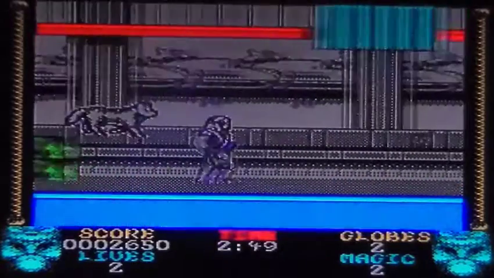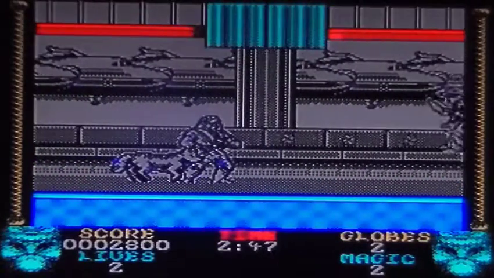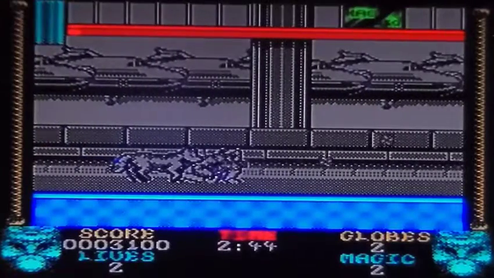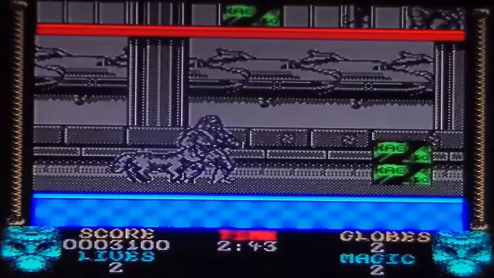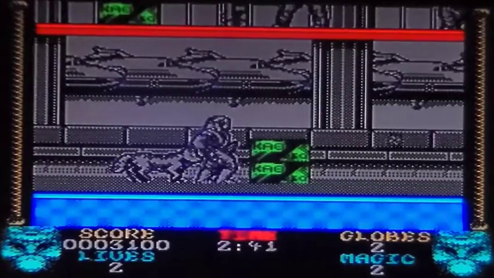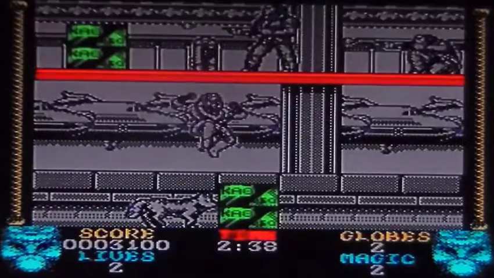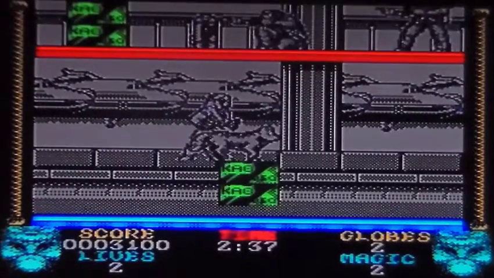Right, I don't have to collect that again. Nope, that works. Right, ooh, shit. The original port of Shinobi on the Spectrum, which was done by Virgin, is actually a reasonably decent port. Right, am I gonna... You gonna come from behind? You know, prison time? Oh, fuck it. We're gonna get some magic on the go.